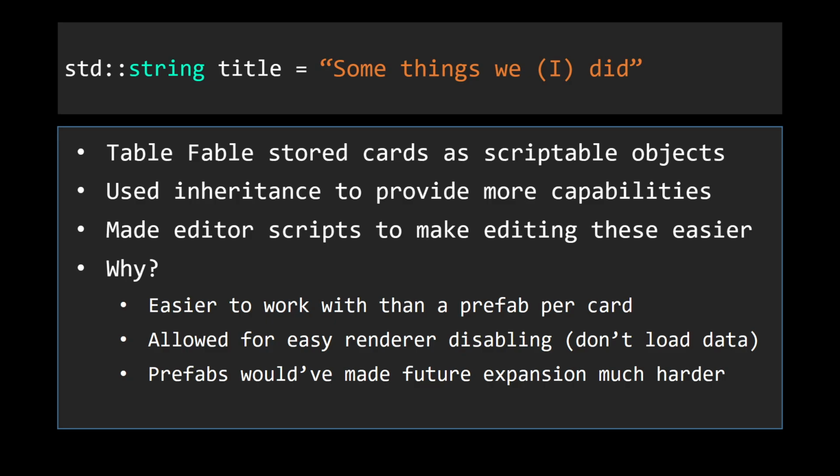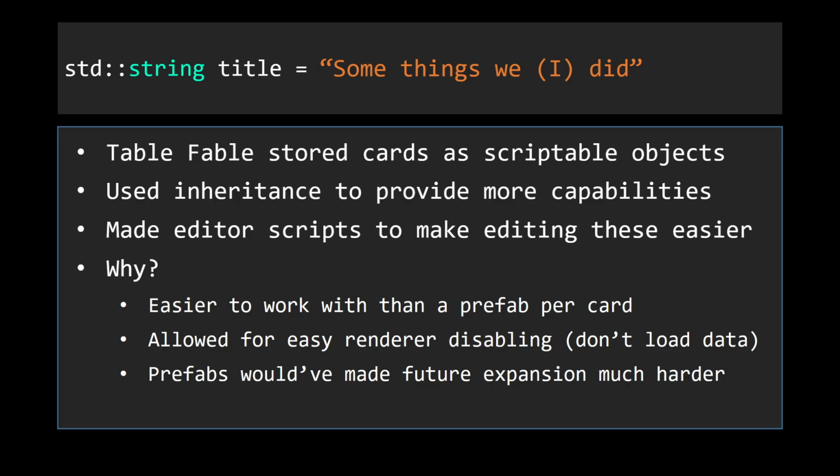So, why did I use scriptable objects and not just, for example, have a prefab for every card? Well, it was easier to work with. Working with prefabs, you'd actually have to scroll to the component to edit all the data. And I'd also be throwing all the data with the card class itself, which already had a lot of member variables, and it would get messy really quickly. And because of that, we can separate all the core card data in a scriptable object class called card, while all the card management system can be handled by the card component. And that helps make things a lot more organized.